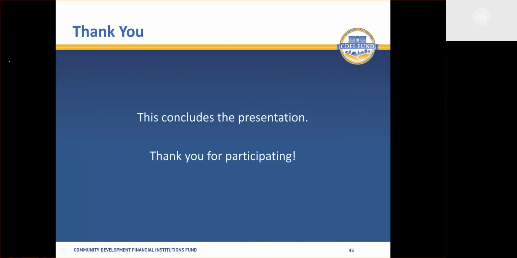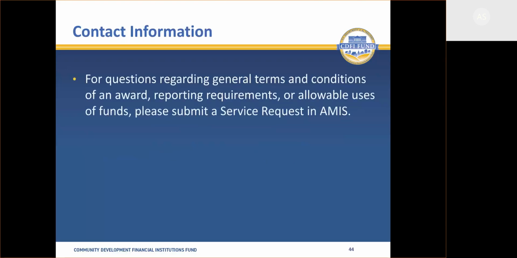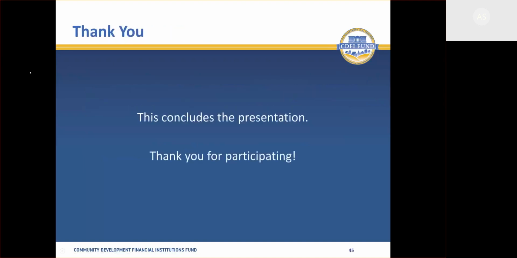Elizabeth, I'd like to also interject that when the recipients submit service requests, please make sure you link your award to the service request for tracking purposes. We have recipients who have multiple awards, and sometimes it's very difficult for us to ascertain the award you are referencing if it's not linked to the award, or you don't have some type of verbiage that tells us which award you are inquiring about. That's a great point. Thank you, Sharon. Yes, when you are doing your service request, there's a little space where you can select or input the award number, and that will definitely help us expedite your request sooner.